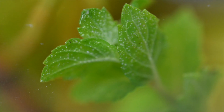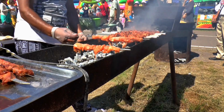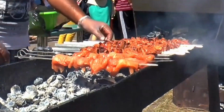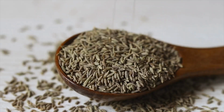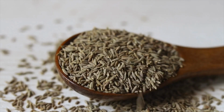Mint, adored for its refreshing properties, has a long history tied to the Silk Road. This fragrant herb was exchanged between cultures as both a culinary treasure and a medicinal remedy, becoming integral in both Western and Eastern traditions. Cumin, one of the oldest traded spices, was highly valued in ancient Egypt and the Indian subcontinent.